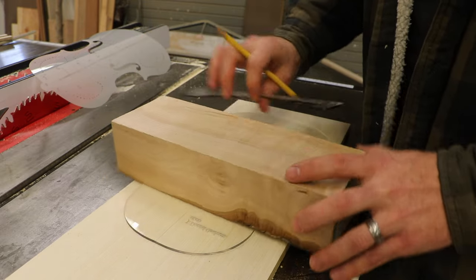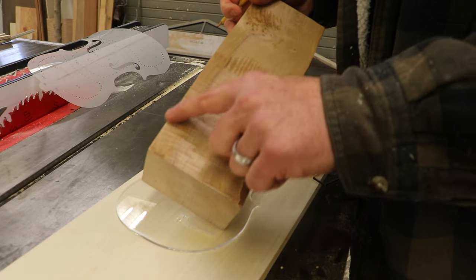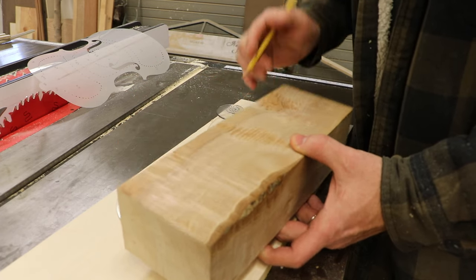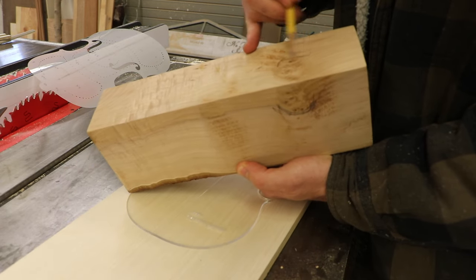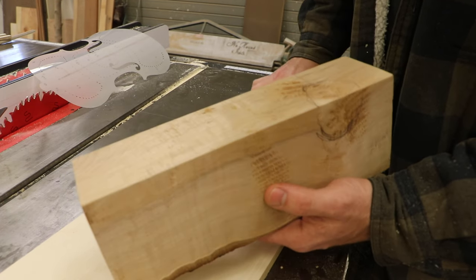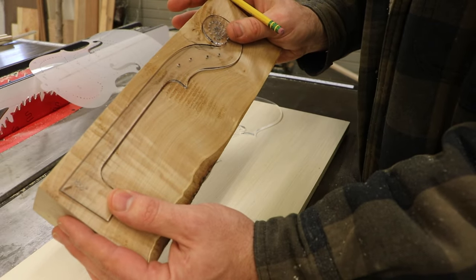Now, I'm super excited about this neck because you can see all this curl that's going to be in there. It's going to look fantastic. That curl goes mostly through the block, but it tapers and slightly diminishes down near the bottom. So I'd like to keep the neck up as high as I can. But I have this burl right here that goes to the other side, middle right here. I don't want that in my neck. It's going to be in the scroll possibly, so I don't want that because I want it to look nice and clean.